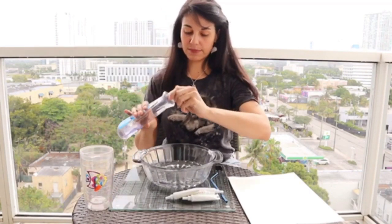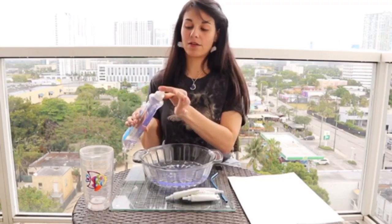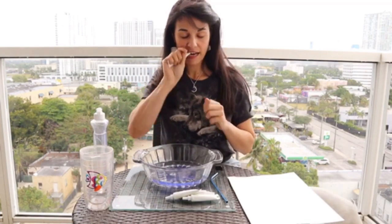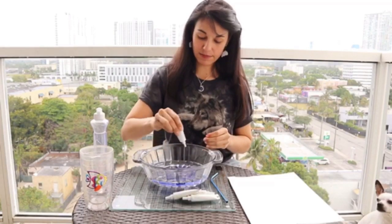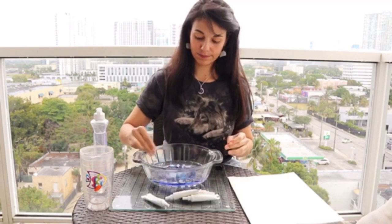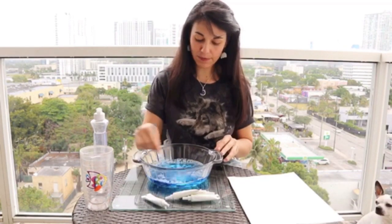And we're going to put some soap to make all those nice bubbles. Since we're going to do an otter project, a water otter project, we're going to get the blue. Let it open. There you go. Okay. We're going to put some blue food coloring and we're going to mix. We're going to mix the water and the bubbles.